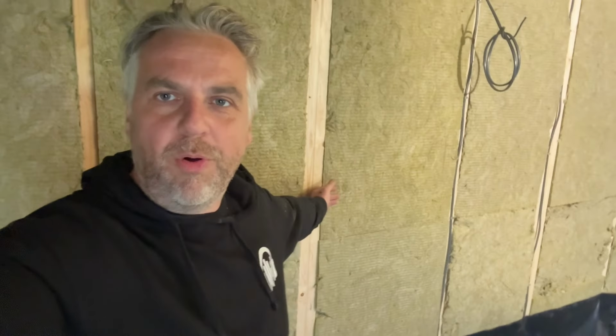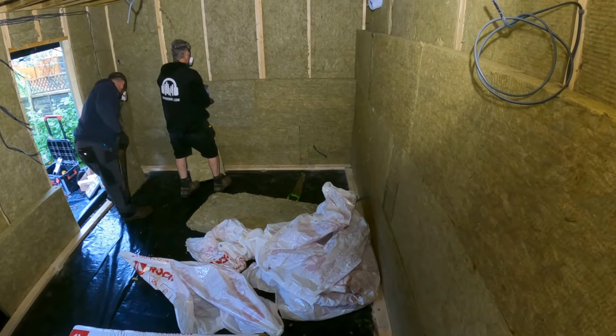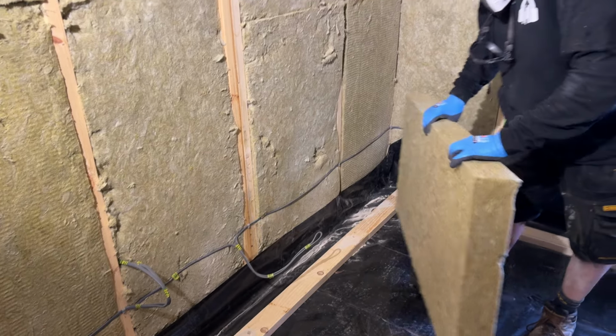That's the base plates in, that's the visqueen in, that's the electrics in. What we've got to do now is get the next layer of rock wool against the wall. So this is like a sort of blanket 100 mil covering. We've just put these base plates in, which are 11 centimetres from the outside wall. We've got about a 1 centimetre tolerance, so we're going to build these up. Once we've brought in a few from the van, I'll show you how we're actually going to fix them and keep them in place. So what we're going to do is essentially stack these up.